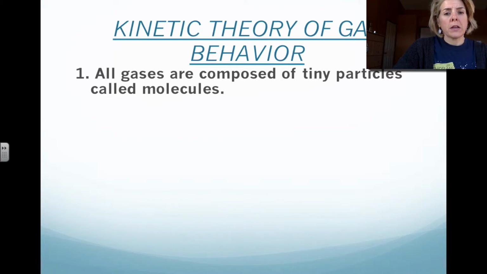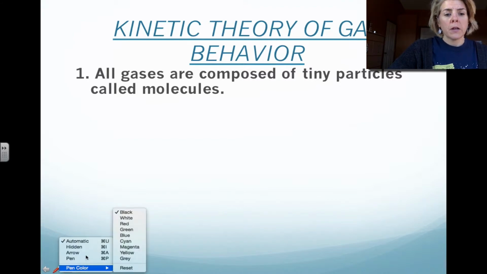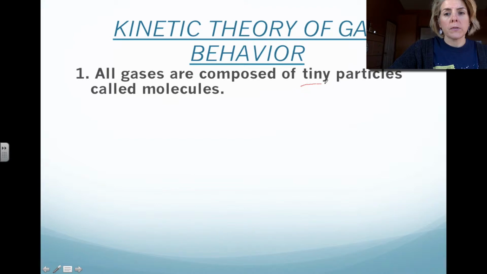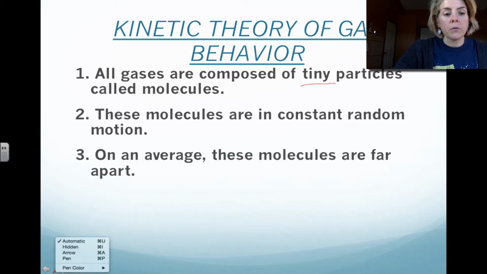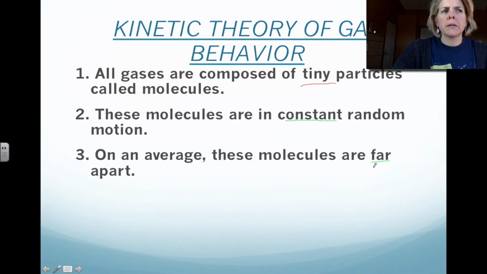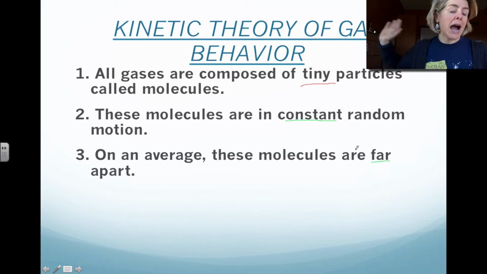Notice that we say that all gases have tiny particles. Those tiny particles are essentially molecules. It could be water, it could be oxygen, it could be nitrogen. Please note that these molecules are in constant movement. They do not necessarily stop moving. Their movement causes them to be far apart. Think about them being just like your relatives that cannot stand each other. They're going to occupy opposite corners of the room just so they can be as far away from each other as possible. And gas molecules do the same thing.